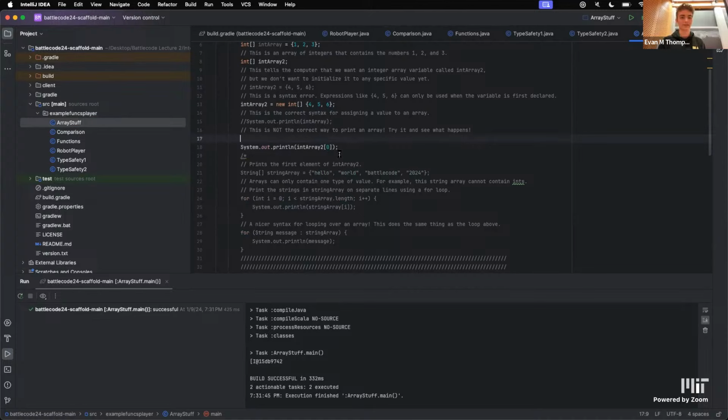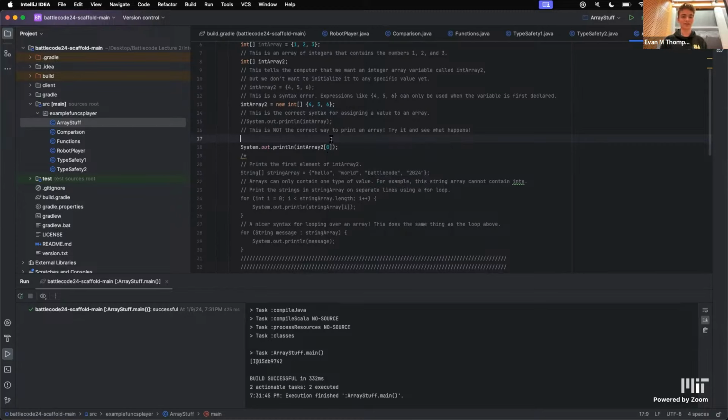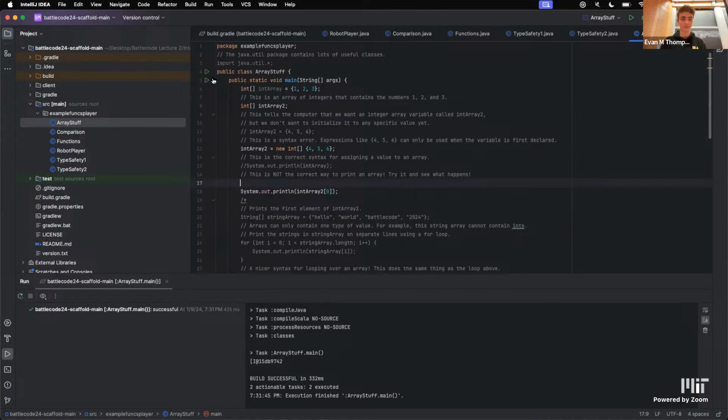And here we're accessing the 0th entry of the array. Just like most programming languages, arrays are 0 indexed. So this is the first element, which is 4. So this should print 4. Yep.